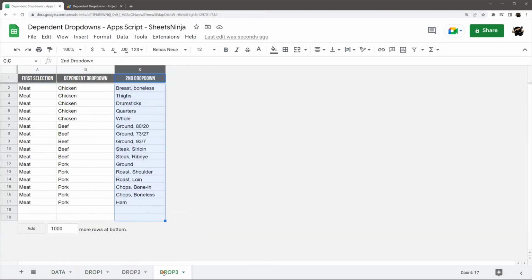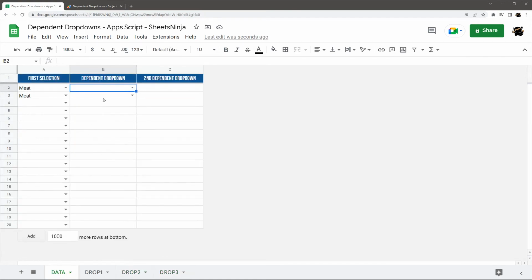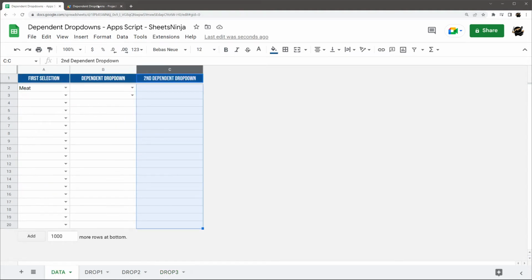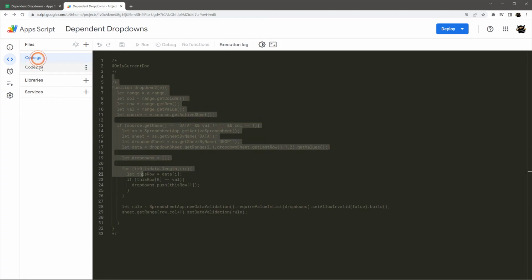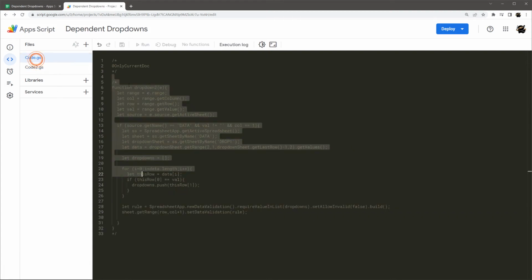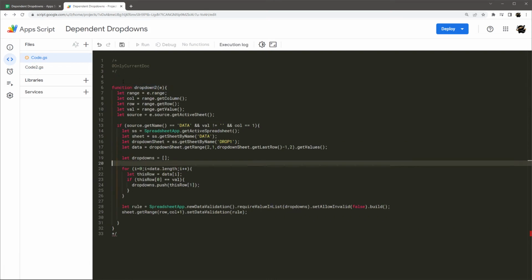All right, so now we're done with that. Let's go to the second dropdown, and then I'm just going to show you one more thing about how to clear out dropdowns when maybe you've cleared this out, and we'll automatically remove those dropdowns. So let's go ahead and figure out our second dependent dropdown. So we're going to go to drop 3, and then I'll show you how to do the clearing of the dropdowns. So let's go ahead and disable this one for now. We'll comment it out and bring this one back into play.